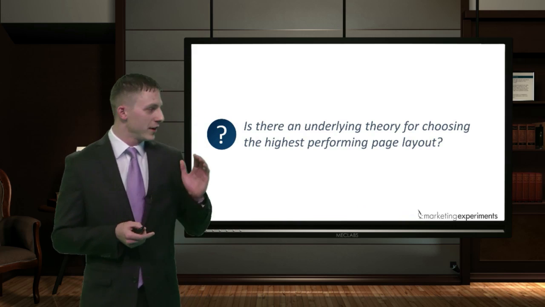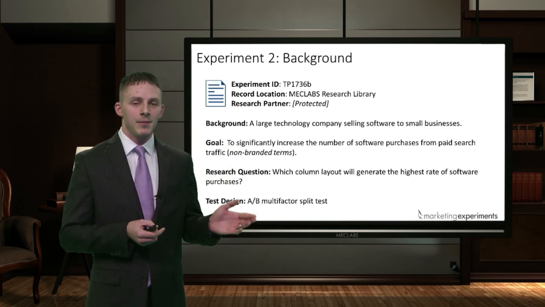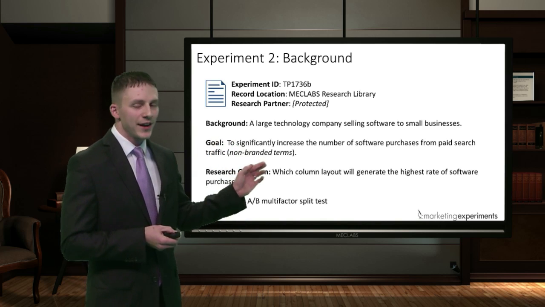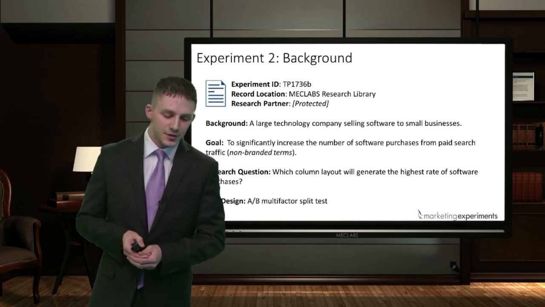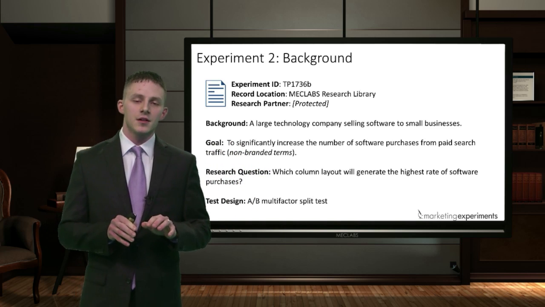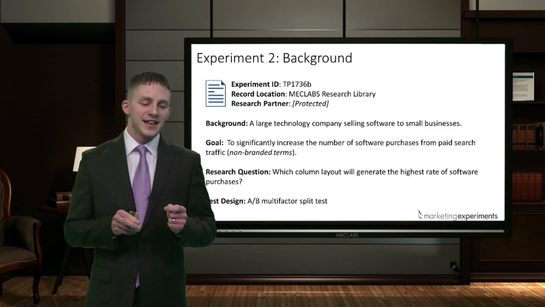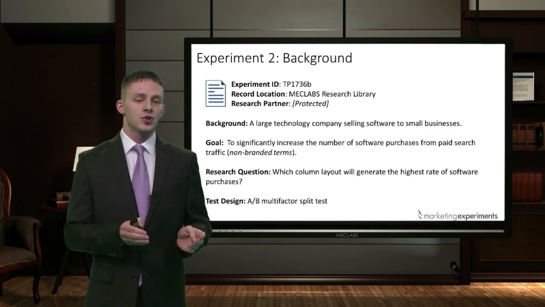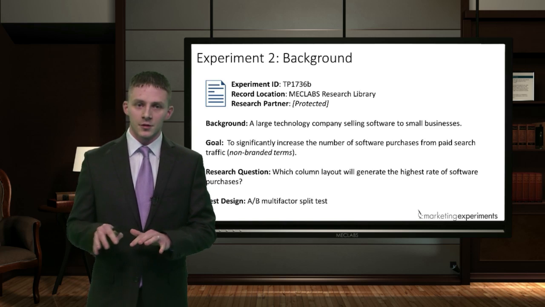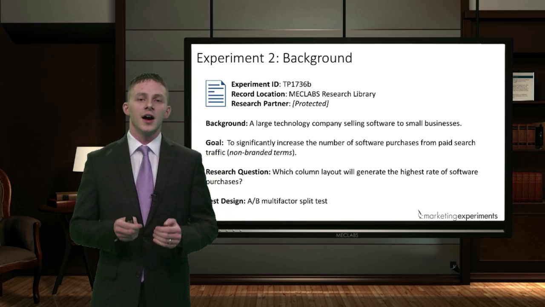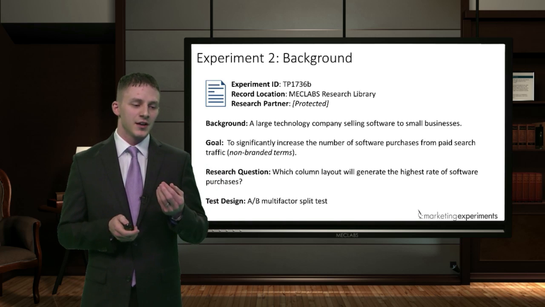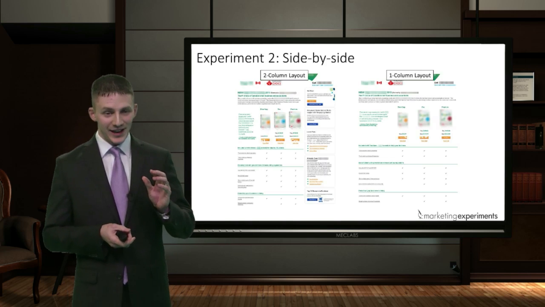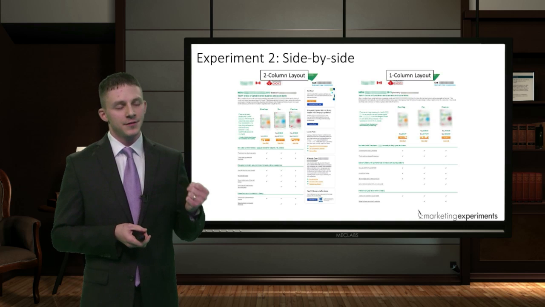Now, I want to point out something very important. This is the same exact test, except with non-branded search terms. What do I mean by non-branded search terms? Meaning, when they were typing into the search engine what they were looking for, they didn't put the company's name, like Verizon, into the search terms, they just put something like cool phones. Now that's not the industry here, but hopefully that will help you understand what's really going on. So here are the same two treatments tested again in the same channel but with a different search group.